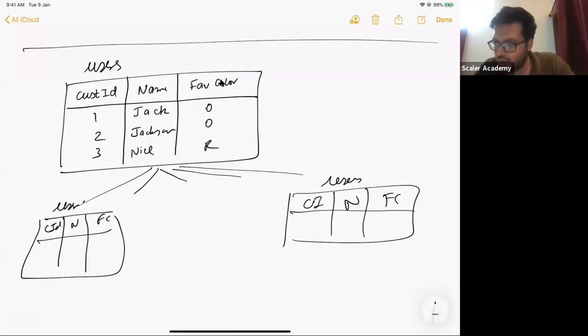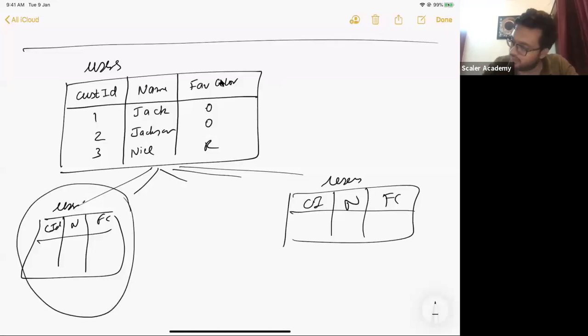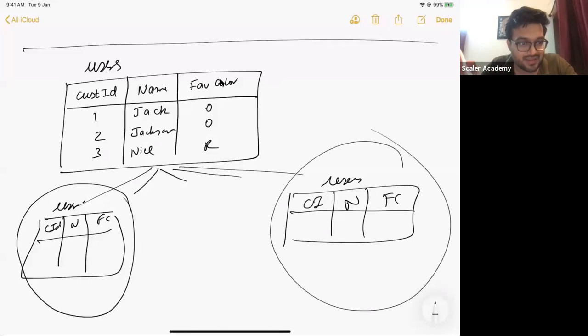Okay, what is the benefit of doing that? Let's look at an application level. First of all, the moment you do this, in case of SQL at least, assume this to be a totally independent DB from this one. This table will exist as if it is the only table that is existing. Let's assume that they do not even know about each other. Does that make sense? They should work totally fine, assuming them to be totally different.